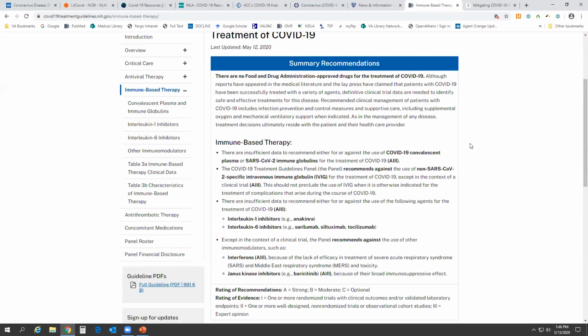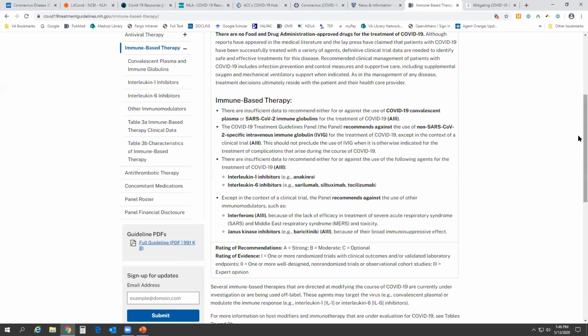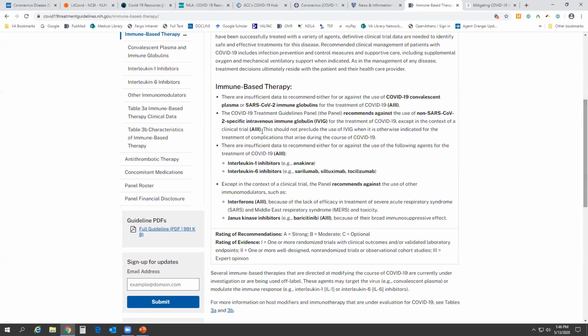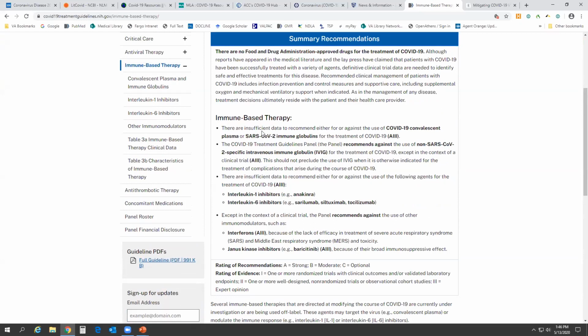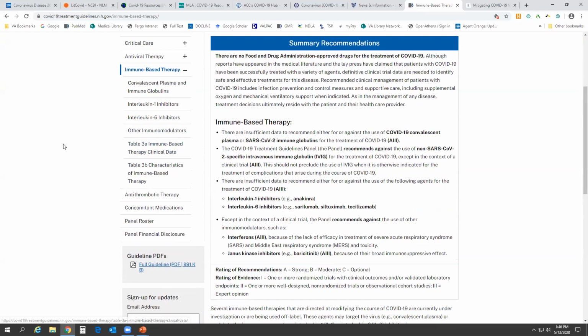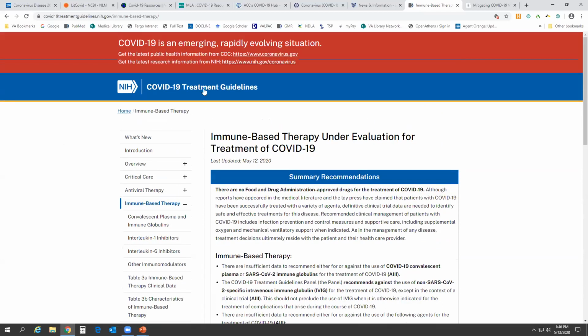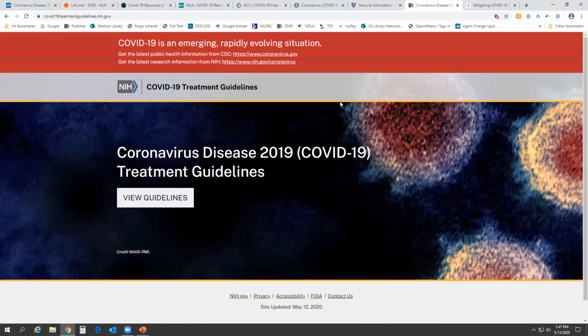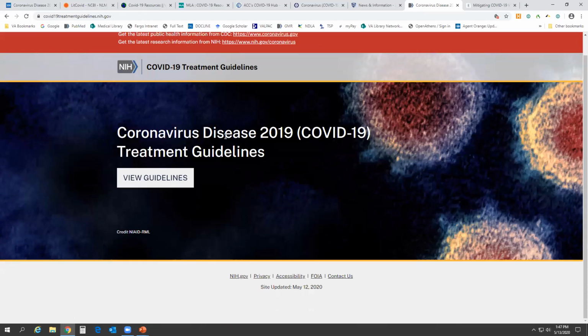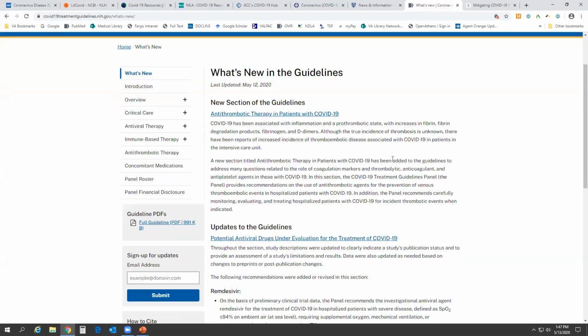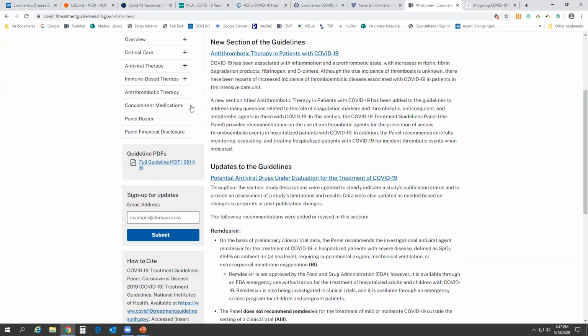So when you hear people just saying they saw something on Facebook or something, here's a good place to go ahead and search. This is a very authoritative source, because this is from the National Institutes of Health, and that's the treatment guidelines. So people might want to know that. This is a great place, I say, to go ahead and check for people saying, oh, I heard about, well, let's see, what does that really say?